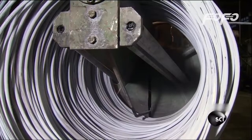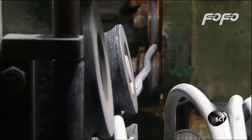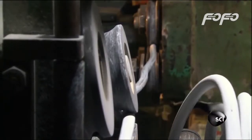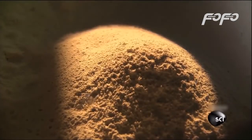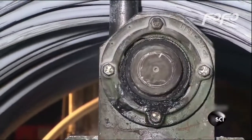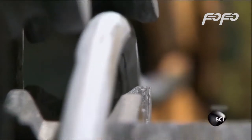It arrives at the factory in coils. The screeching sound you hear is the noise the wire makes as it's pulled through machines that uncoil and straighten it, so it can be cut and hammered into individual bolts. The wire looks white because it's coated in a powdered lubricant to cut down on friction as it's pulled through the straightening machines. But the wire is actually made of a mix or alloy of cold hard steel and carbon. After it's made into bolts, this type of steel alloy can be heat treated to make the steel ultra strong.